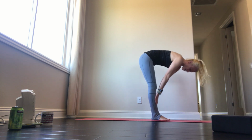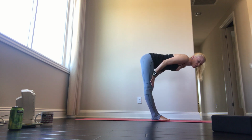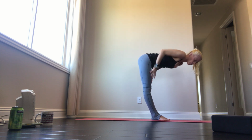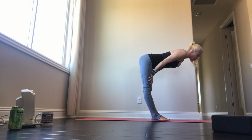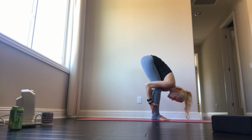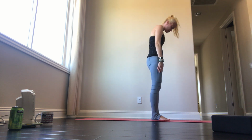Inhale, halfway lift. Your hands come to your thighs or your shins, and you're pressing your spine. You're elongating it. So the crown of your head is going further away from you as your tailbone is going in the opposite direction. Exhale, fold down. You can still keep that deep bend in your knees. Try not to lock out your knees. Inhale, slowly roll up to standing.